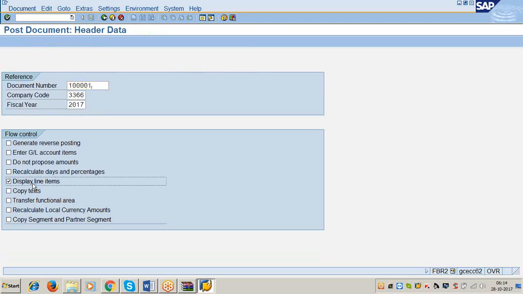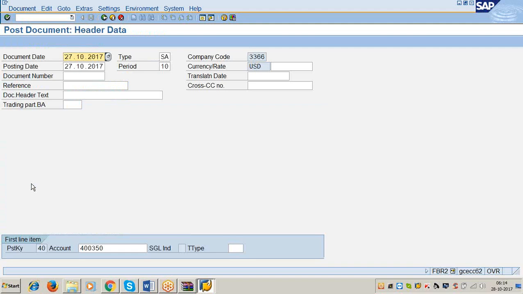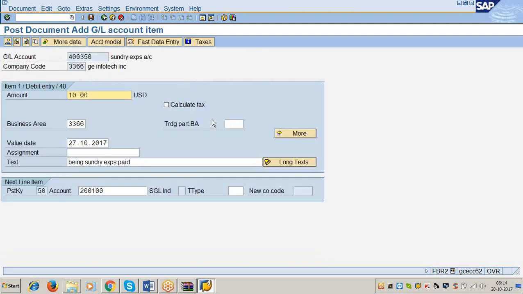Select display line items, click on enter, and change the document date to 28/10/2017. Posting date also 28/10/2017. Click on enter. The amount is also the same, so you need not change the amount. Again enter.